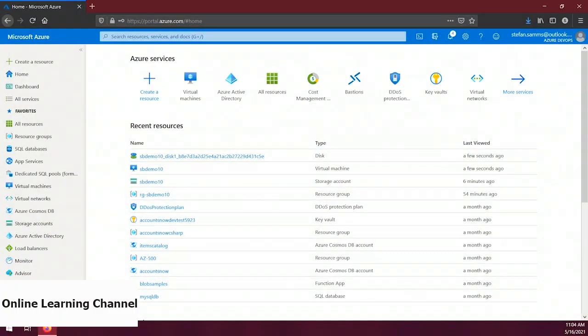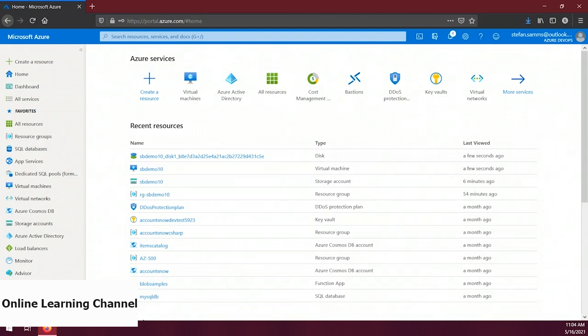Now in this demo, we're going to piggyback off our last couple of demos. In the first demo, we created a storage account and a virtual machine, and we set it up so that we could execute some Microsoft sample applications. In our last demo, we connected to that VM and then we uploaded a bunch of files to our storage account. Now in this demo, we're going to connect to that same VM and use that same sample application to download data from our storage account.